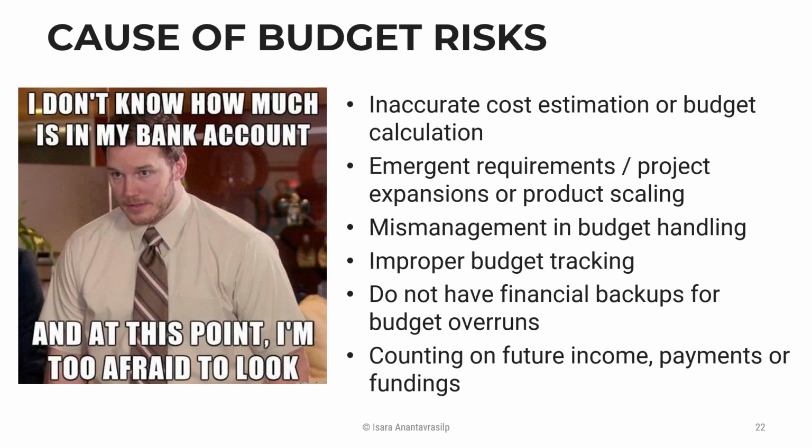Lastly, you count on future income. What it means is that you expect money to come in the future. You knew that you're going to need 100 baht to complete this project. Right now you have only 50 or 60 baht, and you expect another 50 to come in the future, either from a joint venture, from an angel, or from another kind of investment, but it doesn't come as planned. Then you simply run out of money during the project.